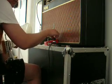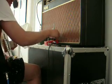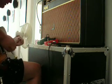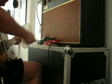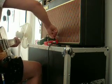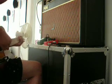I'll show you a little bit of the tone knob. It's all the way up here. It's very tinny. If you roll it off, it cuts the high end, obviously, like any other pedal that you would ever use.